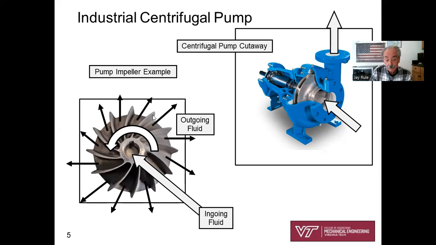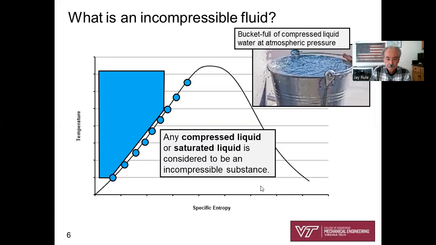Okay, so this impeller is spinning around, and I've tried to depict what's going on with the liquid. It's going into the eye, and then it's being slung out through centrifugal forces to the outside, increasing the kinetic energy of the fluid as well as the pressure of the fluid. And as this water is slung out to the outside of the casing, the water is collected into the casing and then collected for a single discharge, the single discharge connection that goes to the process. So I hope that gives you a little better idea of what's going on inside a pump.